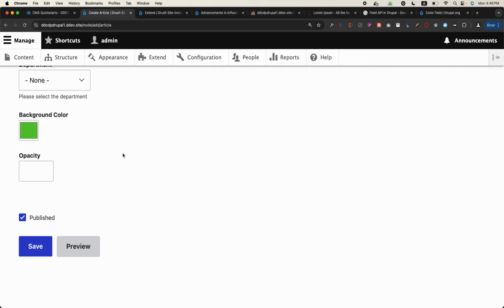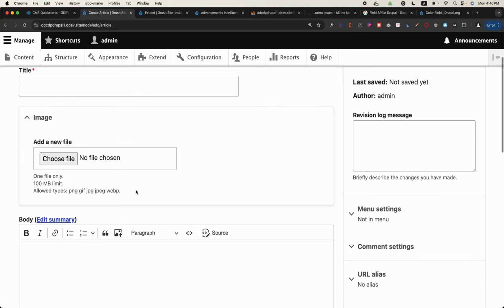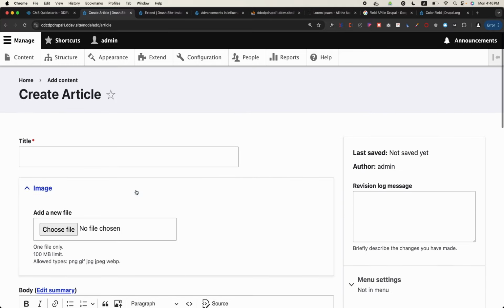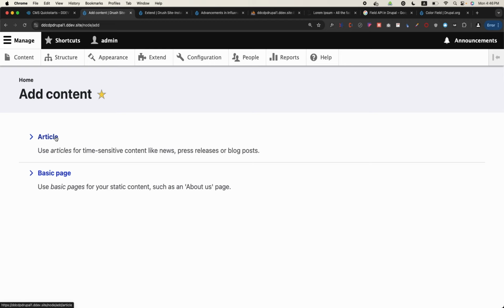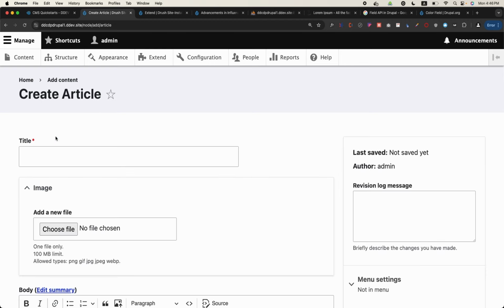This is the default HTML5. Those widgets may require some other extra libraries or whatever, but you can know what this field does. So internally this will save the color to the database. But widget basically is how your form field should look like. Okay. Now there is one need for me. For example, I'm again and again going to add content, 2 clicks. Now if I have to click on article, this is the third click, right? So it's a bit cumbersome.